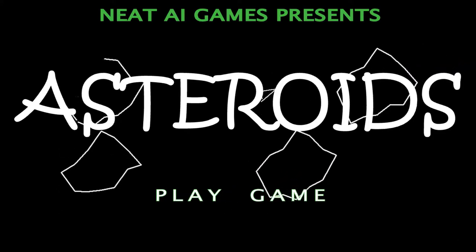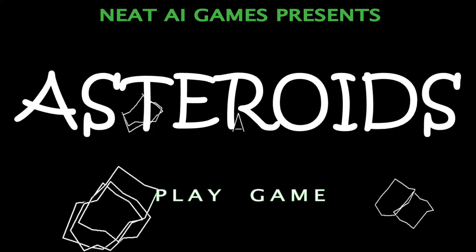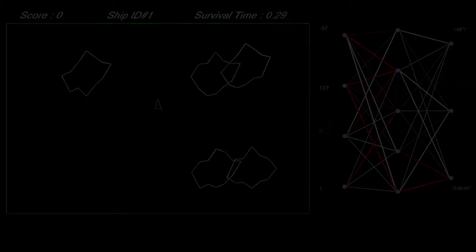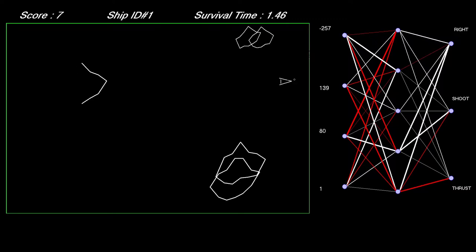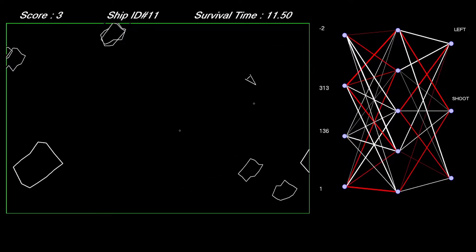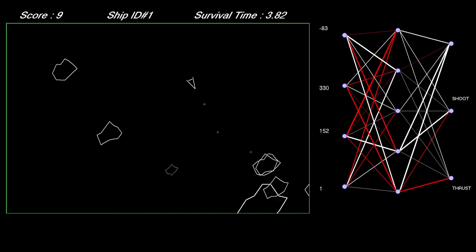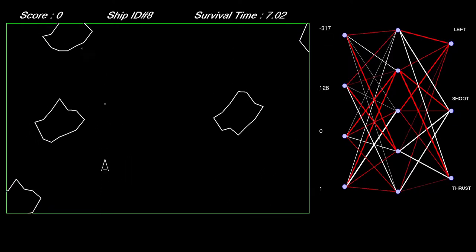So I've wanted to code up Asteroids and plug in a neural net for quite some time now. Asteroids is an old arcade game from the 80s where you fly a little spaceship around shooting at rocks in order to blow them up. An alien ship would appear at random points in the game and shoot at you, and I believe the best scores ever achieved for the game was in the 40 million plus range.